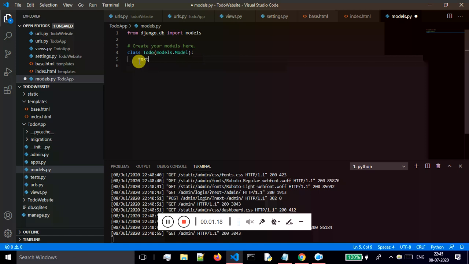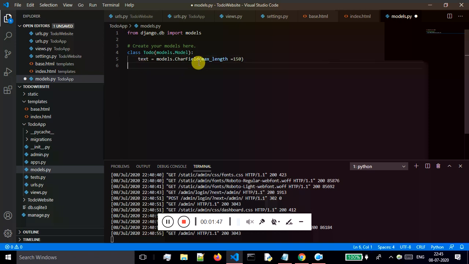text. First of all I will take my first parameter as text, and I will say text is equal to models.CharField, and inside of this I will give max_length equal to 150.